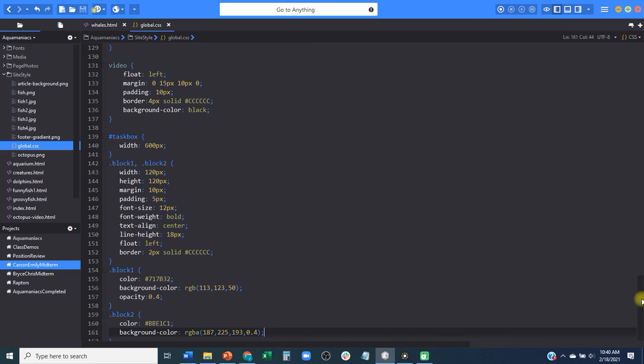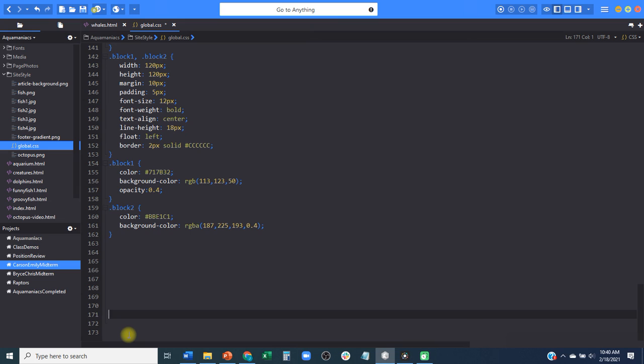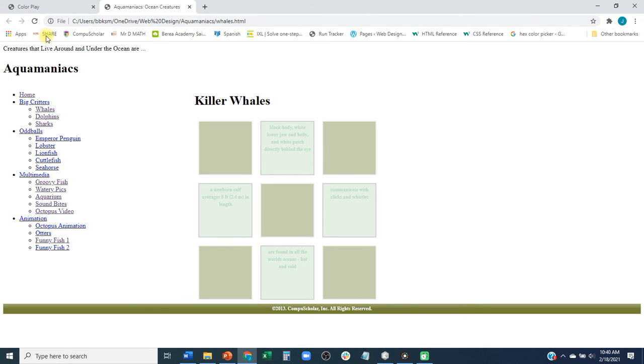So once again, all the way at the very bottom, we will paste in our block 1 hover and block 2 hover rules. Save it. So now, refresh, I should get a hover.